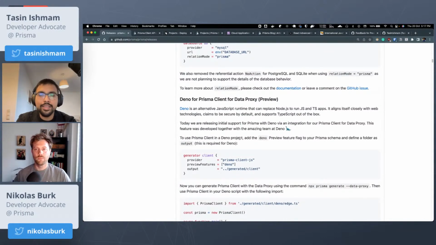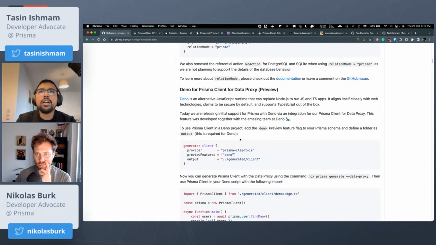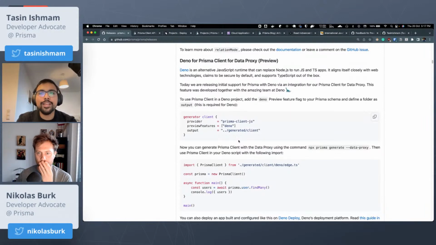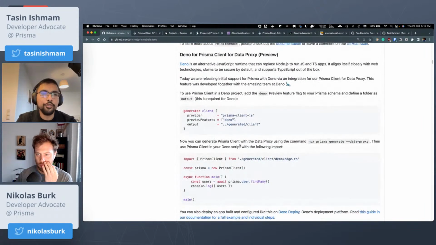So what that means is you'd have to use the Prisma Cloud to generate a data proxy for your Deno application when you're using it with Prisma. But support is here, and you can definitely mess around with it and get a feel for it. And that's something we're also going to be showing as a demo in the next section of the stream.